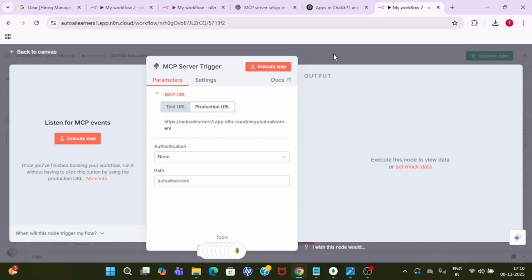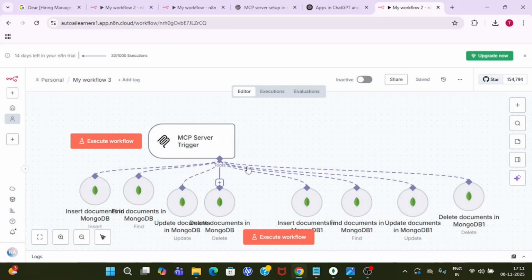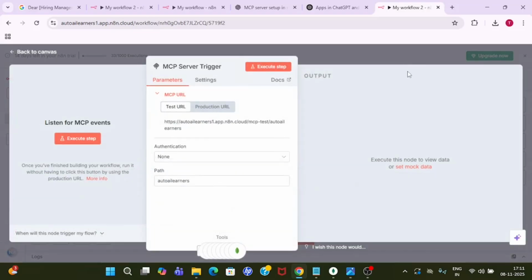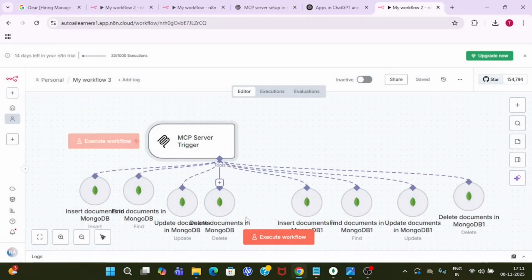Right. After that we have taken MongoDB tools. 4 tools I have taken for user operations, and as well as 4 MongoDB tools I have taken for products collection. Right. In all collection, in all tool nodes I have defined what operations I am going to perform.